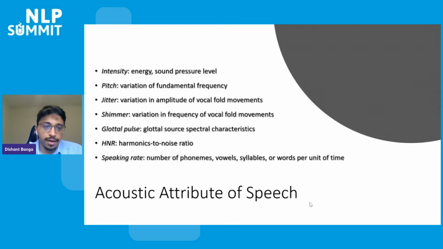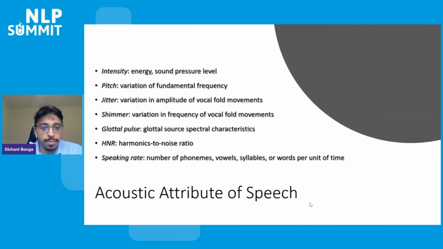There are certain factors which help us in identifying emotion, especially when it comes to speech, such as how a person is talking. That can be the intensity, how loud they are or the pressure level when they are talking. It can be their pitch, the variation of frequency. It can be whether they are stammering or not, their glottal pulse, or their speaking rate, how fast somebody is talking or how nervous they are, like the way I am right now. It can also be what kind of articulation and what kind of vowels they are using.